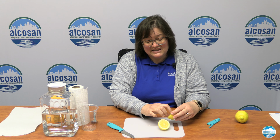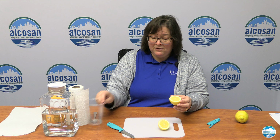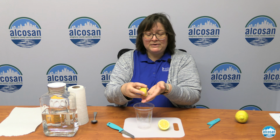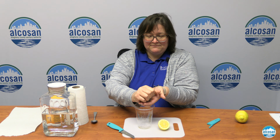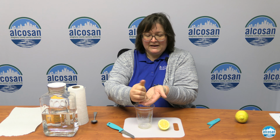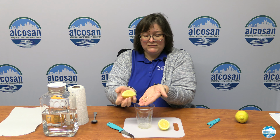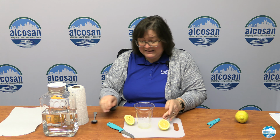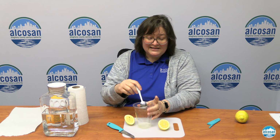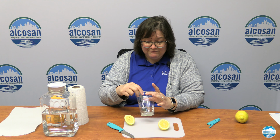Now you also see some seeds. You don't want to have the seeds in there. They're never delicious. So go ahead and you can pick them out. But also a trick that you can use when you're squeezing the lemon, squeeze it over your hand. That way, if there are seeds, they'll go into your hand instead of into the glass. But if you do get one in the glass, like I just did, just take your spoon and fish it out.